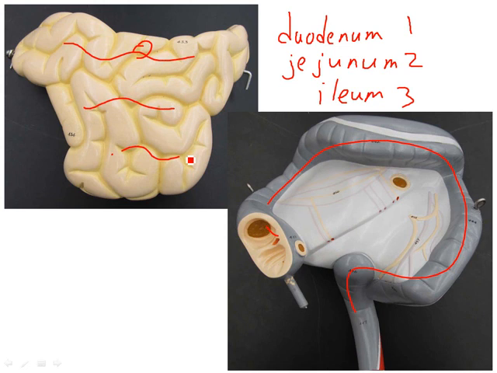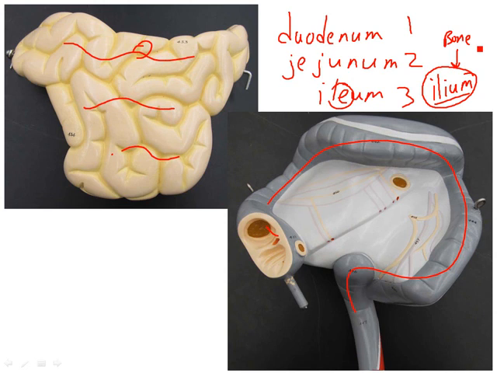Now make sure you spell ileum with an E. In the hip, there's a bone called the ilium, also pronounced ilium, but that's a bone. So if you write ilium and spell it this way, I'm going to think you mean a bone. So make sure you watch your spelling.